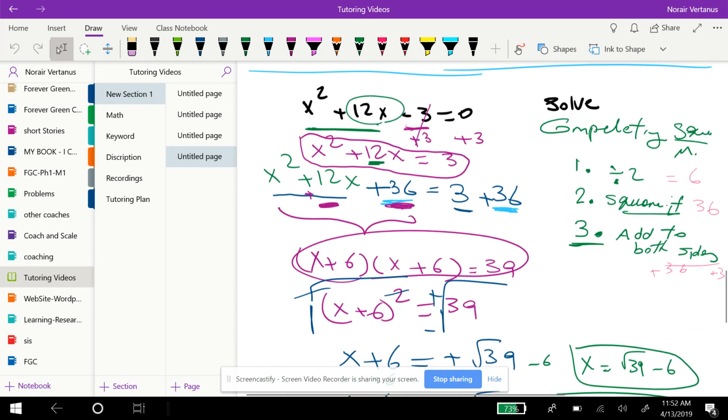So earlier, one of the problems that we solved, we used the completing square method to solve this problem. Now, the question might be, write it in vertex form. How can we write a quadratic equation in vertex form? I'm going to use the same example. Some of the steps are going to be similar to these steps, and then you'll see.